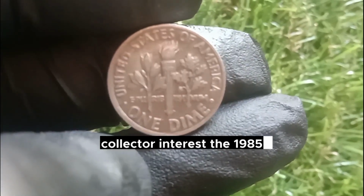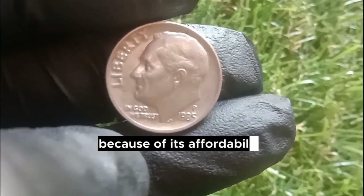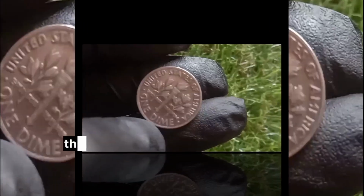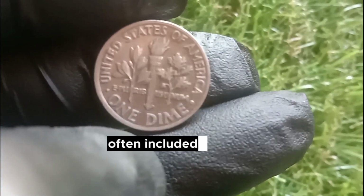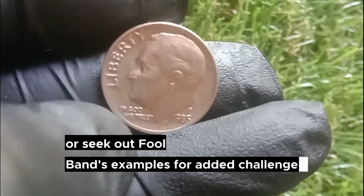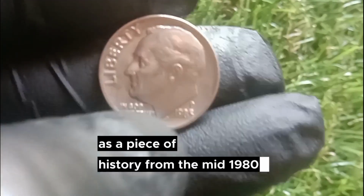Collector interest. The 1985 Philadelphia Roosevelt Dime is a popular coin for beginner collectors because of its affordability and accessibility. While it doesn't typically draw the attention of advanced numismatists, those assembling complete Roosevelt Dime sets often include it in higher mint state grades or seek out full bands examples for added challenge. For some, the coin also holds sentimental value as a piece of history from the mid-1980s.